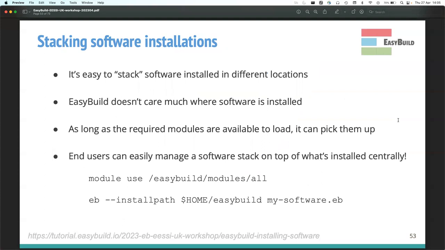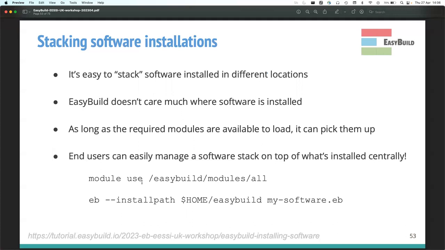In /EasyBuild, we have pre-installed a bunch of things like GCC, like a FOSS toolchain. You will be installing software in your own account on that prepared environment, basically on top of what's provided centrally. So in two separate software stacks, because you will not get write access to the central one, of course. And that's very similar to what researchers could be doing in their own account on top of what's centrally available. So that's a pretty realistic setup.